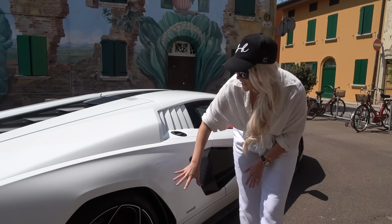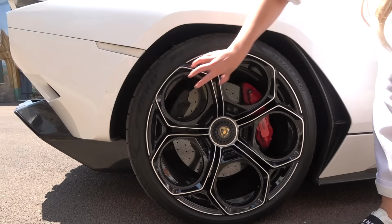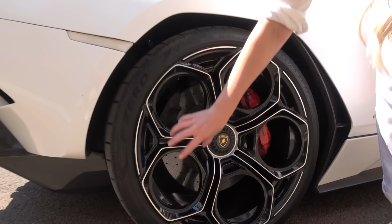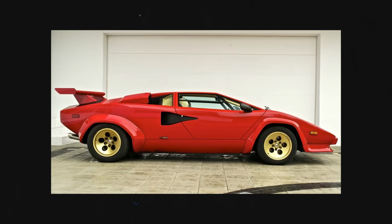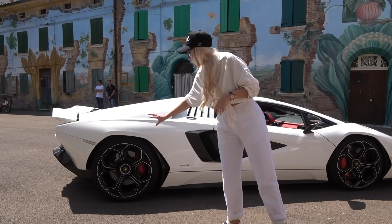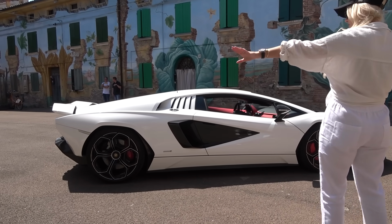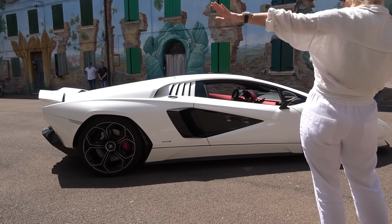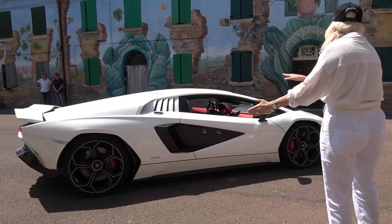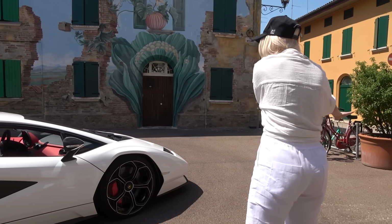Let's continue looking at the design features. So these wheels here look similar to the original Countach wheels in that you have this circular design feature around it. The back wheels are 21 inch and the front are 20. So basically it makes the back of the car go up, so it's more aggressive, and the front kind of dives into the floor, into the road ahead of it.